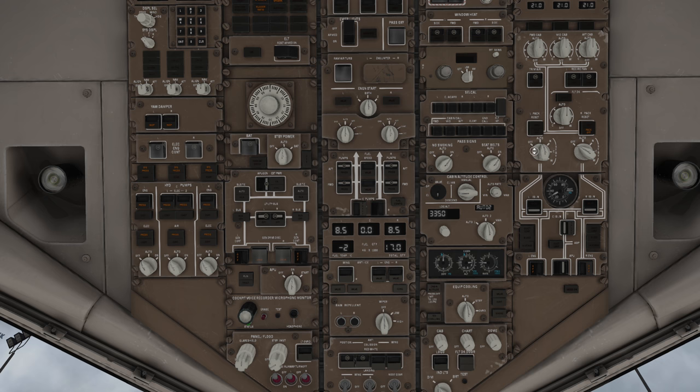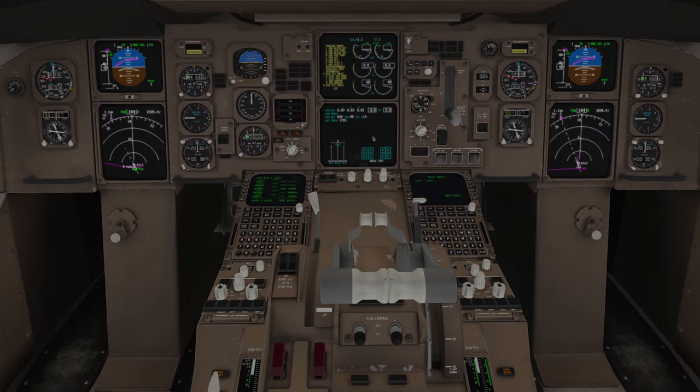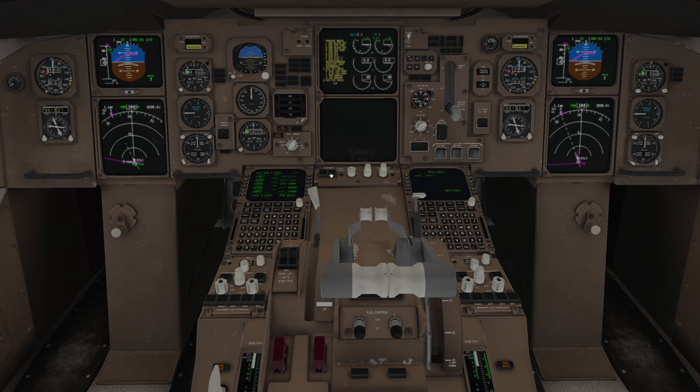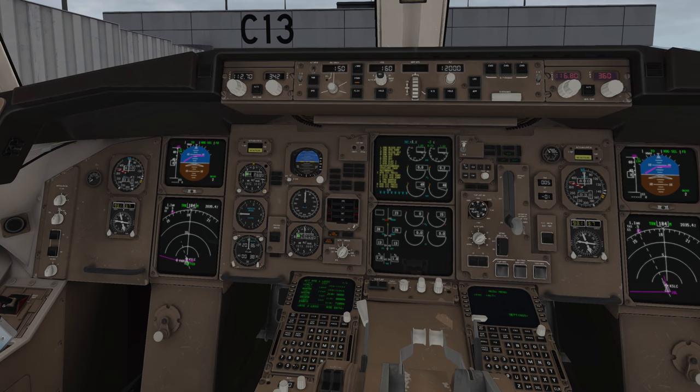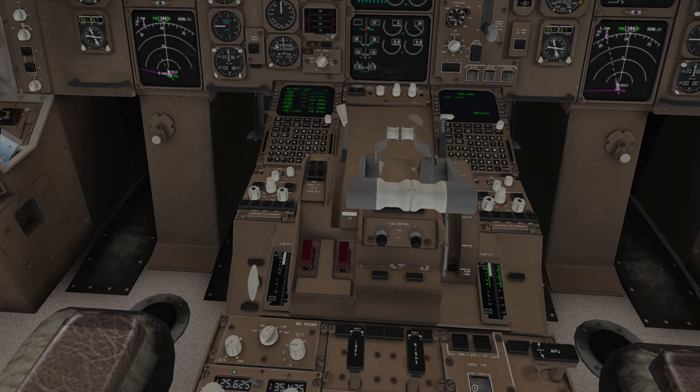So first thing is turn the packs off and make sure we've got enough duct pressure, which we have. Fuel is on. Starter to both, and we'll start engine 2 first, of course. And get the right screen. And what I'm going to do is just release the brakes. So we can just start pushing back there. Okay, and start the engine.